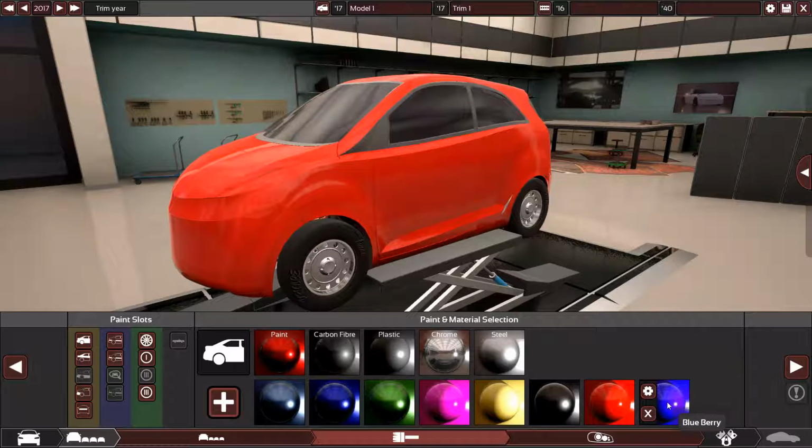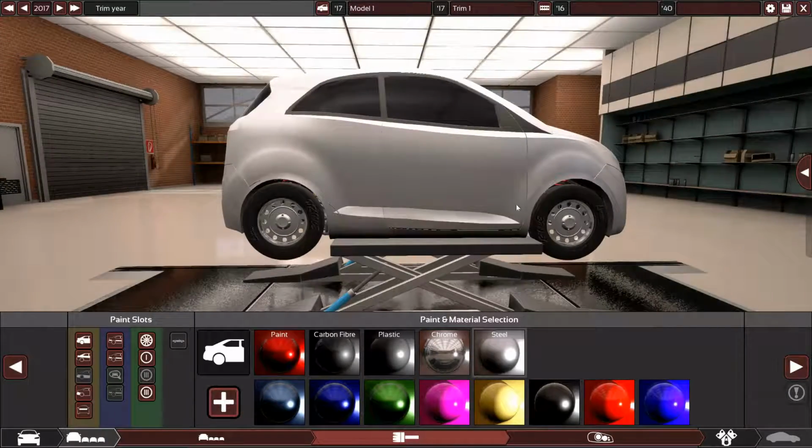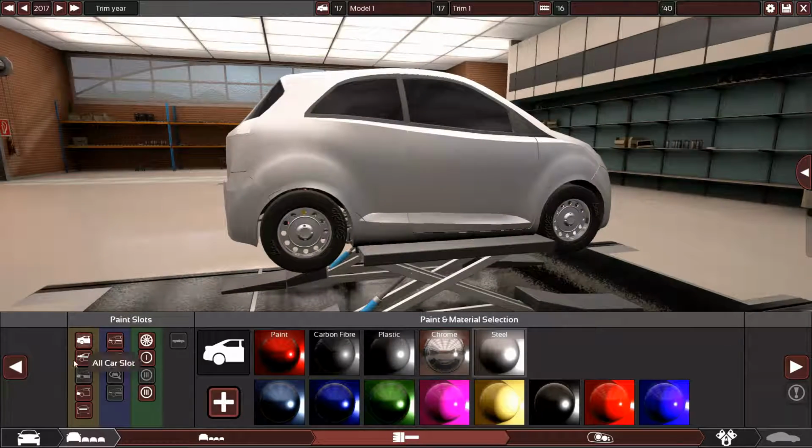What colour should we go for? Definitely pink, of course. No, I'm joking. Let's go with this steel kind of colour. So this is more of a gunmetal grey kind of looking colour, I suppose.